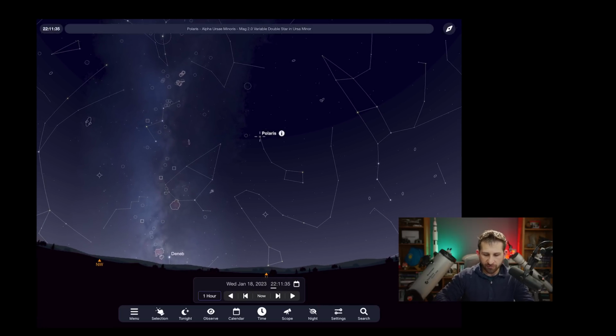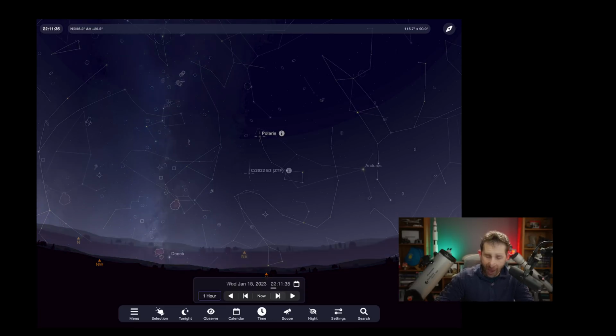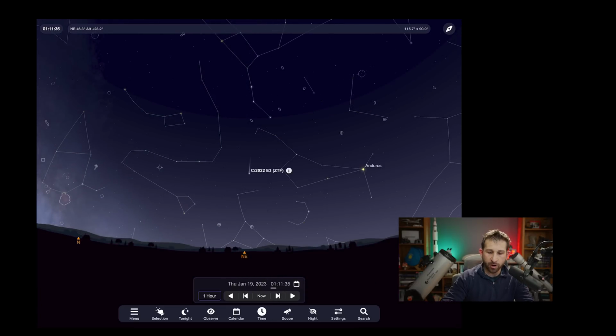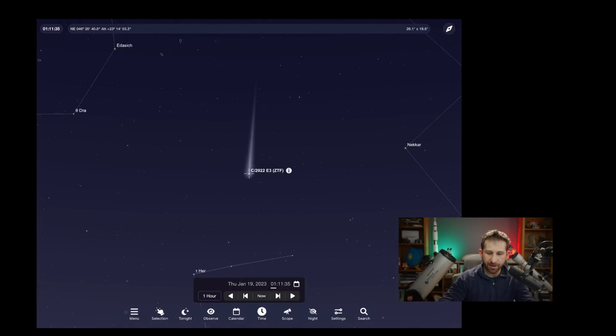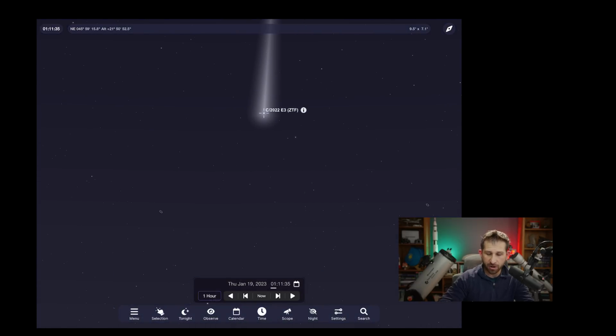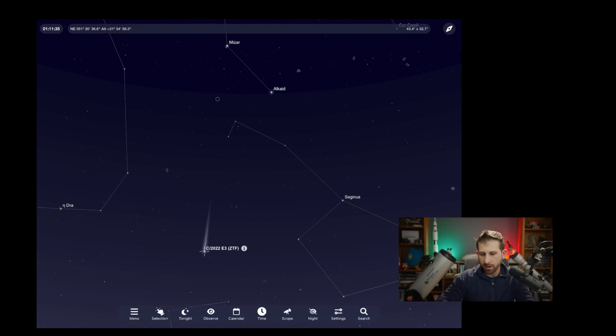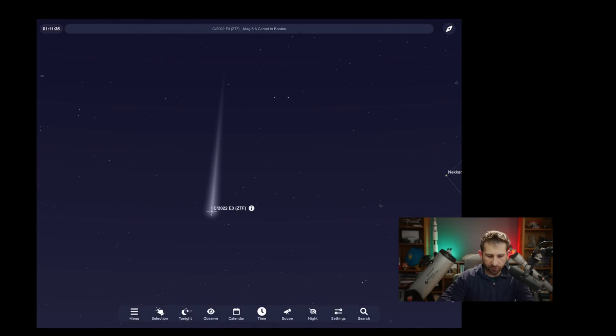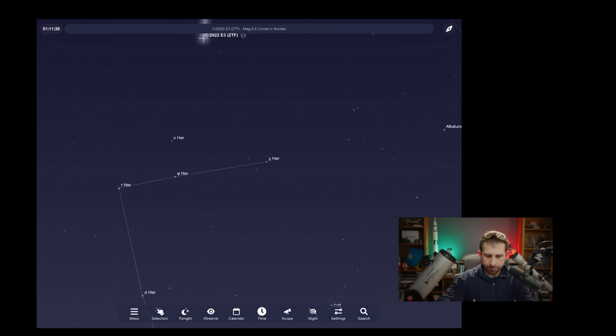And of course, the entire sky rotates around the North Star each night and does a 360-degree circle around Polaris during the 24 hours of the day. And you can then zoom on in and check out the comet and its location amongst the stars. Most stars that you're going to see here are named, and that's because they're bright. And as you zoom in more and more, you will get more and more stars visible to you.